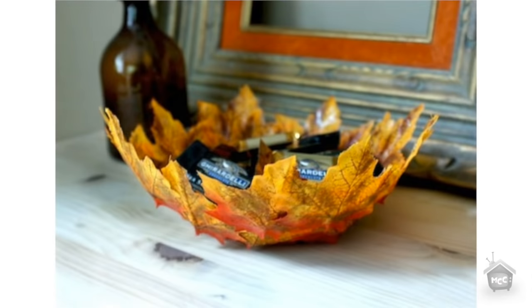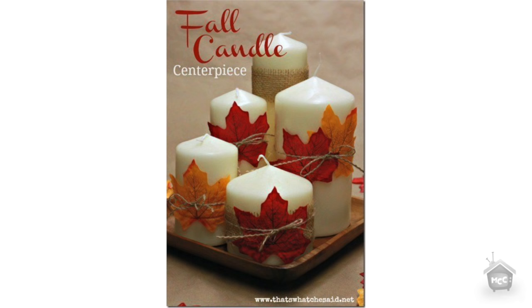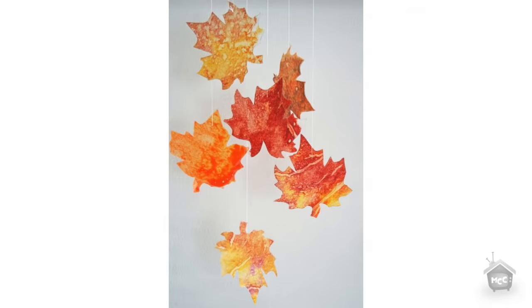The next one is one that I had to try — it's from HelloLucky.com and it's a leaf bowl. I had some trial and error on this one, so I'll show you that in a minute. Two more pins and then we're off to the projects. The next one is from That'sWhatSheSaid.com — she simply wrapped her pillar candles with a little burlap and some leaves, and I thought that was a really fun centerpiece. And then one of my favorites: really cool autumn leaves made with wax paper and crayon shavings. Super cool — you iron them together, it melts between, and then you cut out your leaves. A fun one to do with your kids!